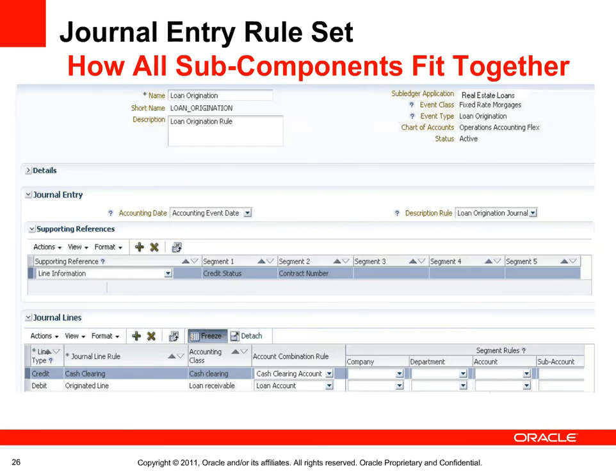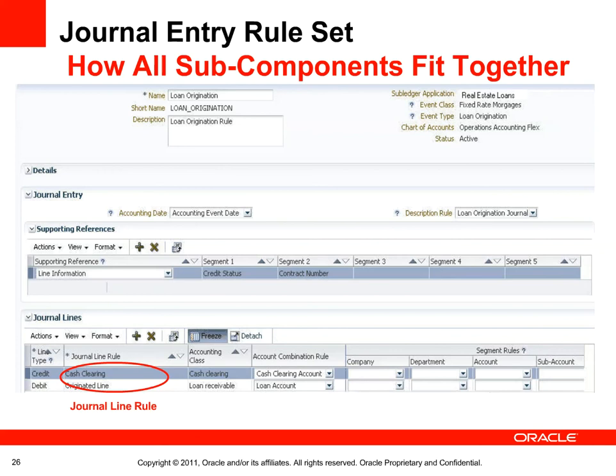When subcomponent rules are all defined, you associate them with a particular event class or type to determine how a balanced journal entry will be generated for that event class or type. This construct is called a journal entry rule set.